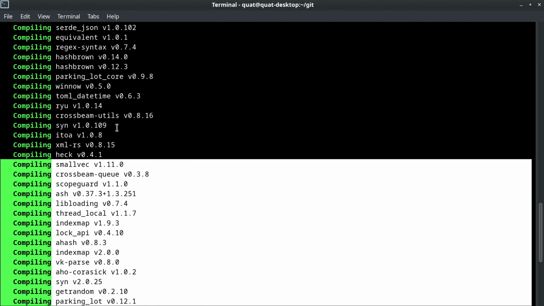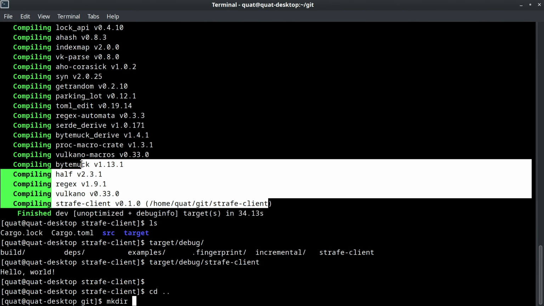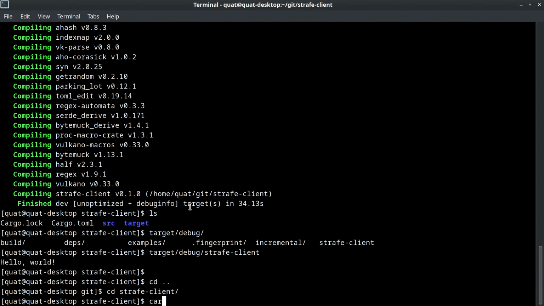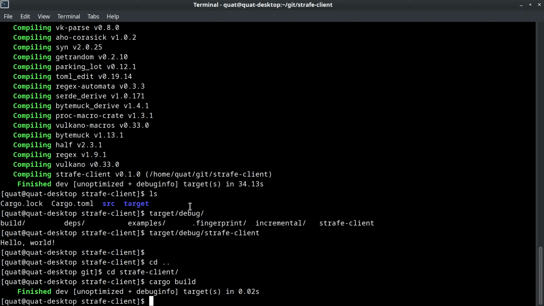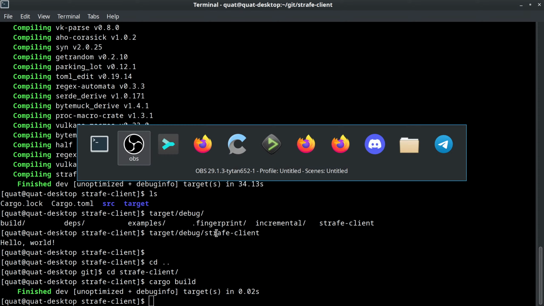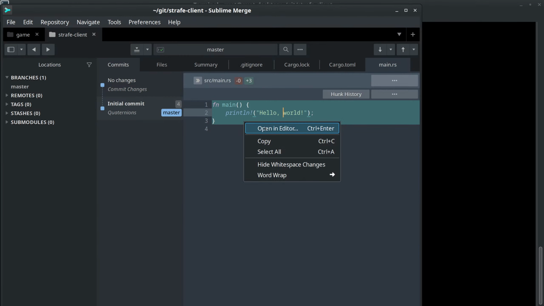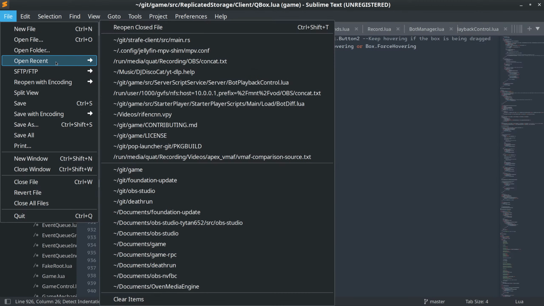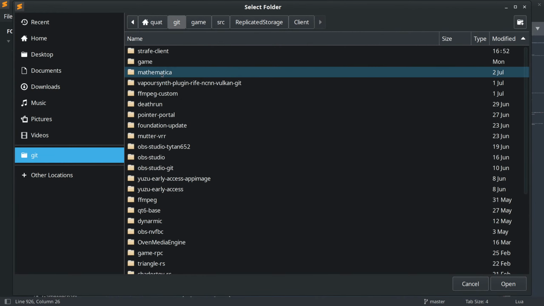Okay, like I can't be building this every freaking time. Okay, what happens if I build it again? Cargo build. Okay, it's like, hey, you're dumb. Okay, let's go into there. Okay, if I go open, oh, I can't do that.